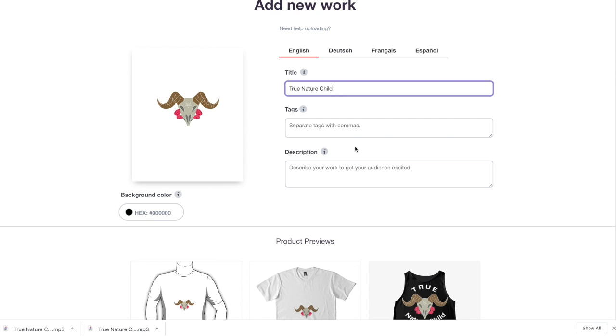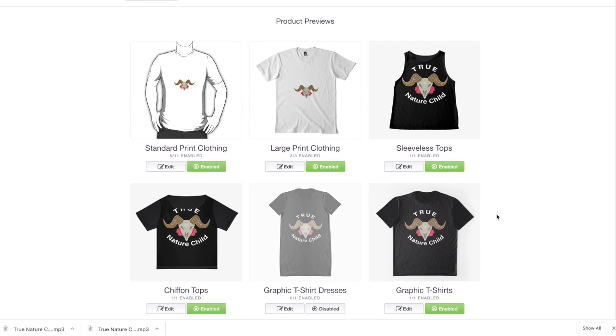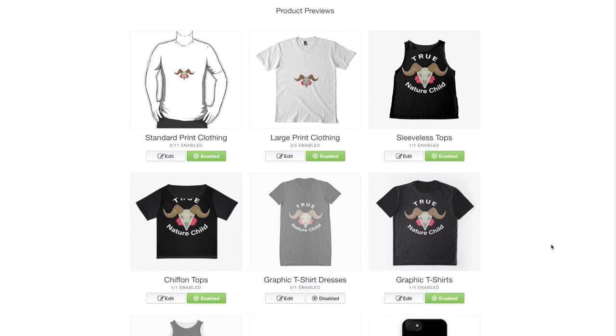You can put tags in the description. These will help people find you easier, and it's just good to have. So yeah, you can change all these different settings about it and customize it so that it just looks the best.